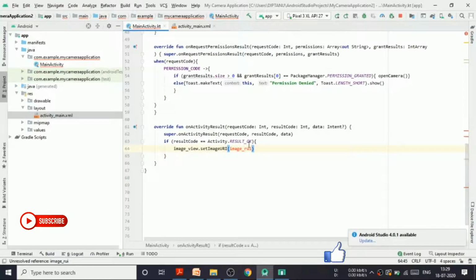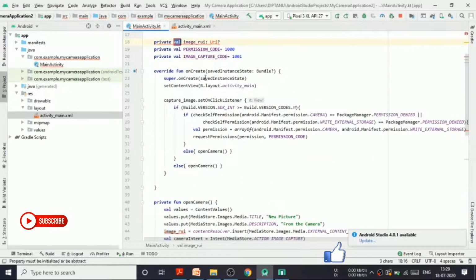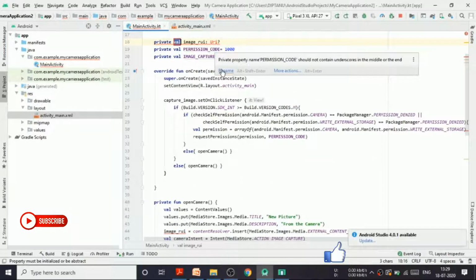What we need to do is simply click on that and give alt enter, and then we'll create a property image URI. So we'll click on that, and here we get this. We need to make some changes over here.